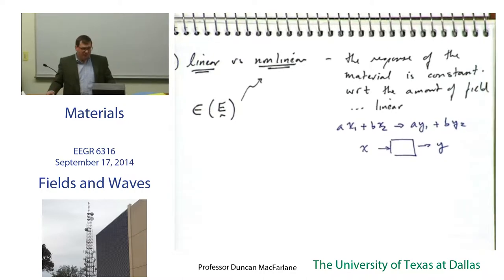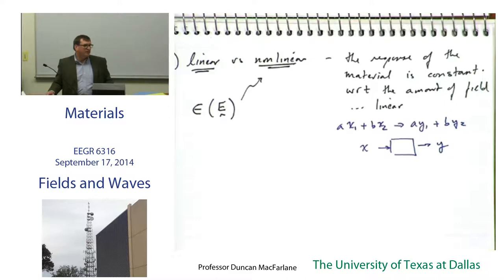So linearity has a better experimental test, and that is if you generate new frequency components. If you send in a kilohertz, and all of a sudden you've got outputs at 2 kilohertz, you know you can't get that new frequency any other way but a nonlinearity. A linear time invariant system is only going to change the amplitude and the phase. It's not going to create new colors. So that's really the one fabulous test in a laboratory of whether you have a nonlinearity or not, if you put in a sinusoid and you crank up the voltage on that sinusoid, and you start to see a different frequency.